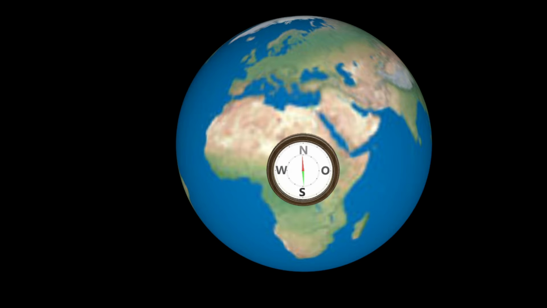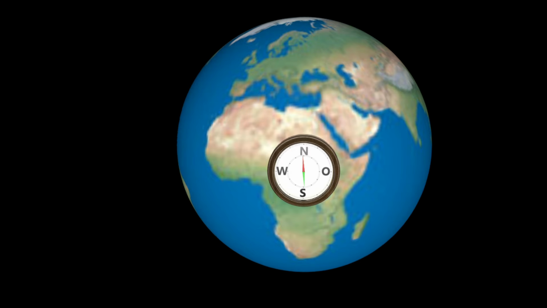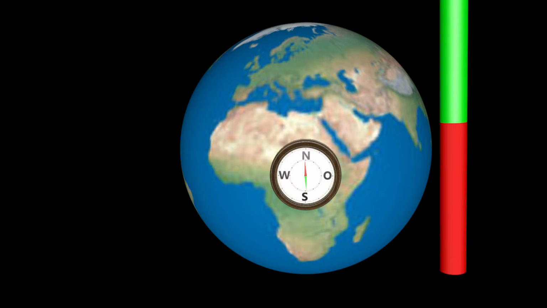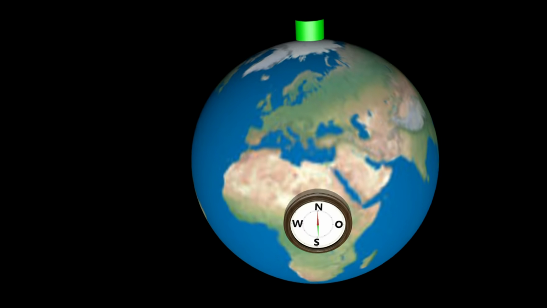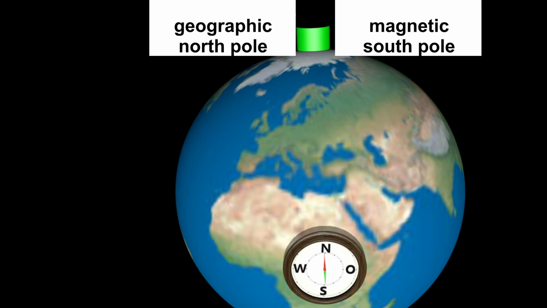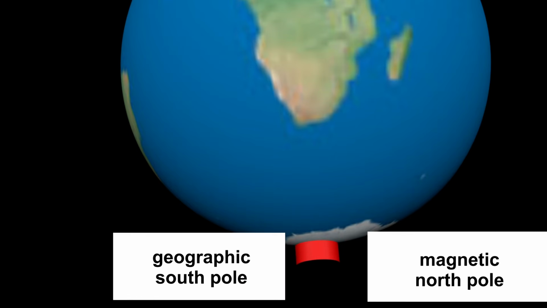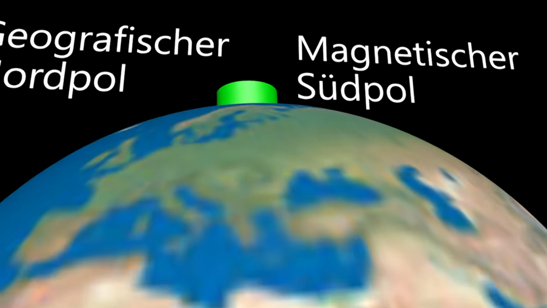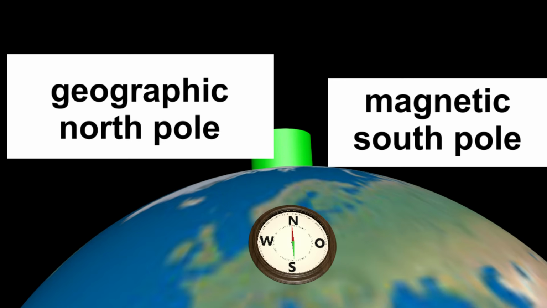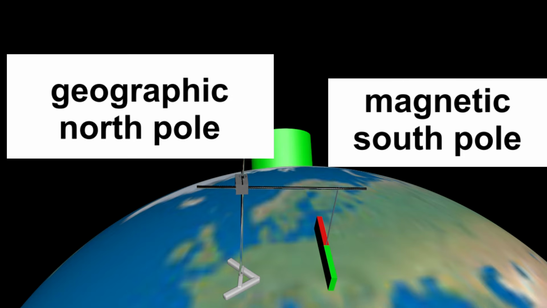The Earth has two magnetic poles like a bar magnet. Let us imagine that the Earth rotates around a huge bar magnet. The decisive factor is that the bar magnet at the geographic north pole has a magnetic south pole. At the geographic south pole it has a magnetic north pole. This explains why our freely rotatable bar magnet pointed with its north pole to the geographic north pole, and this was attracted by the magnetic south pole.